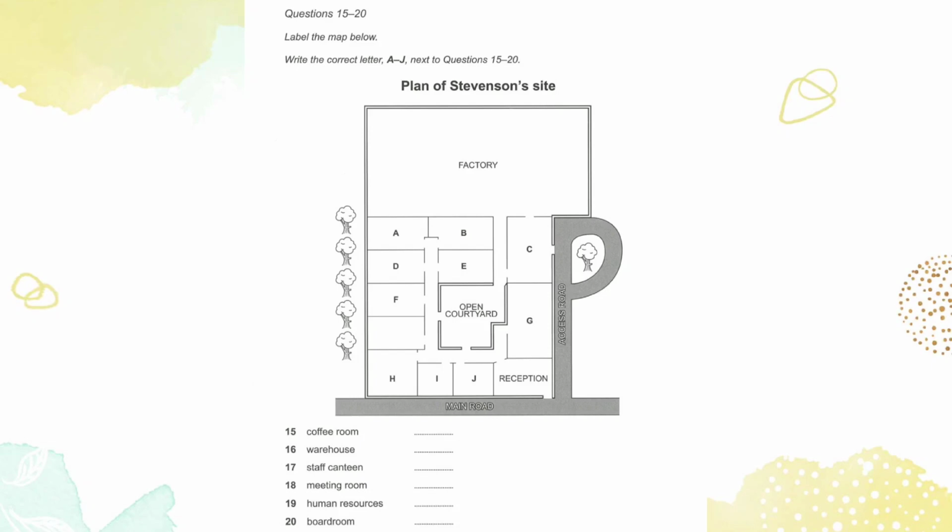This looks out onto the main road on one side and some trees on the other, and that'll be where you meet each morning. The factory is the very big room on the far side of the site. Next to it is the warehouse, which can be accessed by lorries going up the road to the turning area at the end. You can get to the warehouse by crossing to the far side of the courtyard, and then the door is on your right.